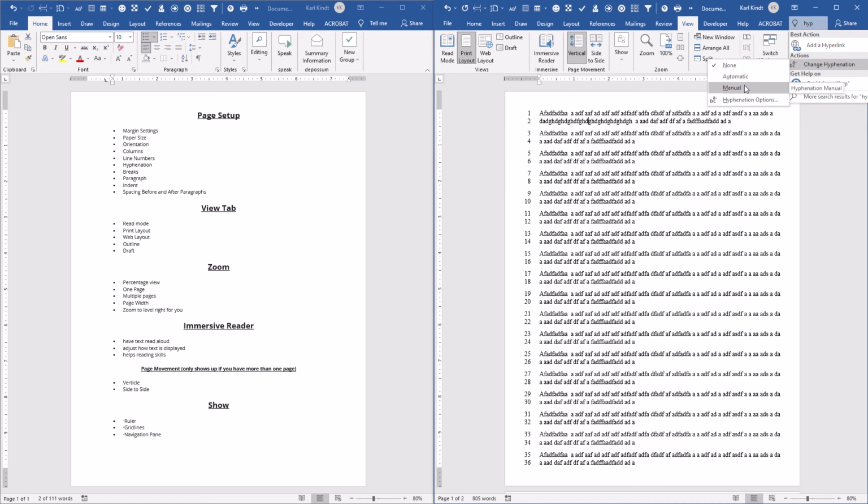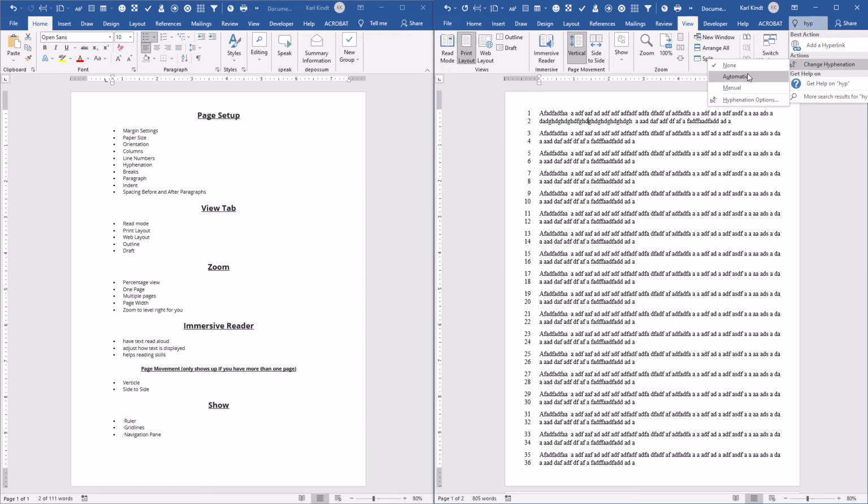Manual hyphenation. Automatic turns on automatic. Right now there's none. What about this hyphenation options? Change the hyphenation behavior of the selected text. Okay, so I haven't really selected anything, but if I did select that word, then I could change it just for that one particular word. I guess that's what it means.